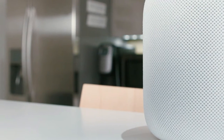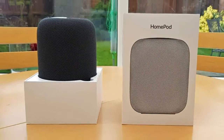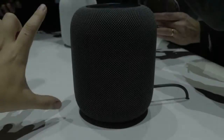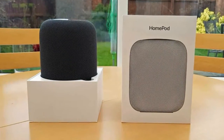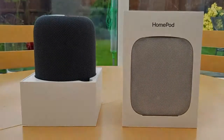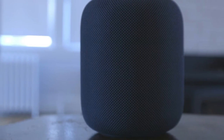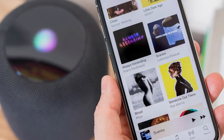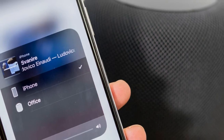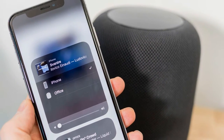The whole process is so swift though, compared to the long-winded setup process for the Amazon Echo or Sonos One, and you'll be so glad that you don't have to spend a minute wafting your iPhone around the room to calibrate the sound levels. Add to that further such conveniences in day-to-day use. If you need to use a new Wi-Fi network that's already set up on your phone, you just literally hold the phone nearby and it's done.